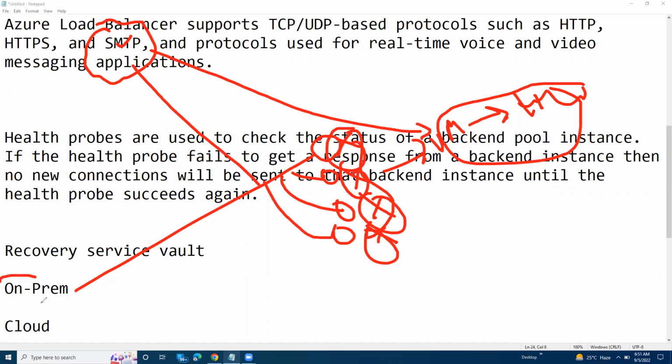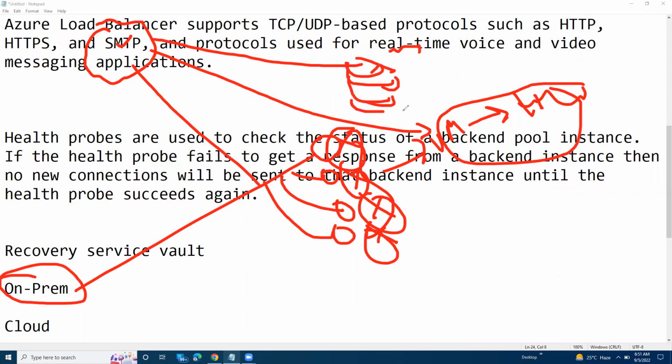As I said, in on-premises, if we have any of these servers, maybe SQL Server, Exchange Server, SharePoint Server, VMware, hypervisor, system bare metal services, we can trigger the backup by using disaster recovery services in Azure. So we can configure these disaster recovery services from on-premises or cloud.